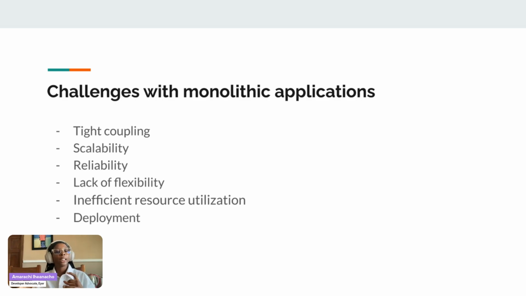Additionally, because they're so tightly coupled together, if one part of the system goes down, the rest of the application goes down with it. Because they're so dependent on one another, it's very inflexible. It's difficult to deploy. If you want to deploy a bug fix or a new version of a service in your application, sometimes you need to deploy the entire application. Why? Because it's so tightly coupled together.